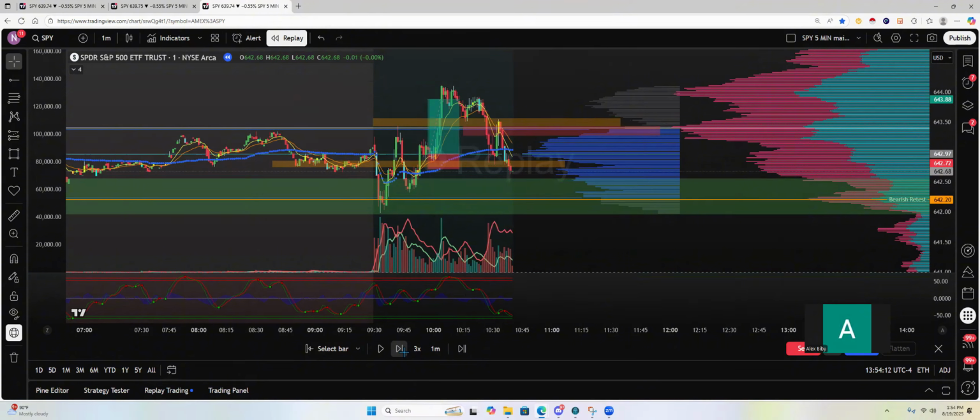So it's broken down below that low volume node, retesting it, and fails even further. Retesting it fails. I'm still not in any position right now. Some people may take a scalp here just because it's also coinciding with the 9 EMA, but I didn't want to do that. Maybe if I didn't make my original trade today, I may have tried to scalp that, but that's not a trade that I would want to take today, just because of the bullish reversal area of this larger high volume node.